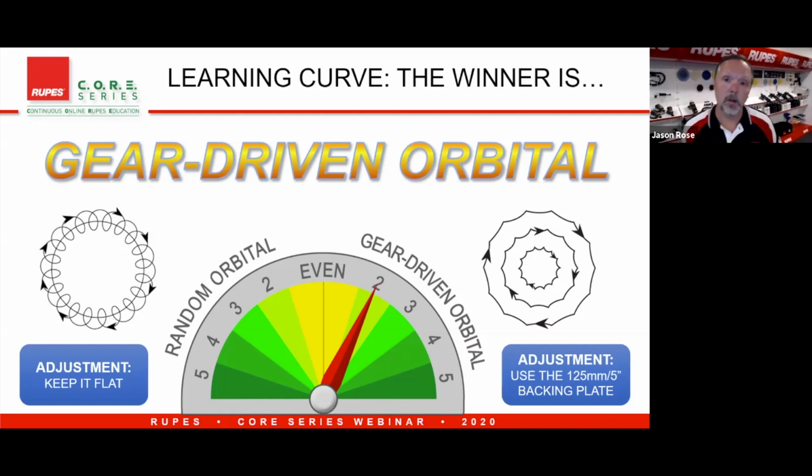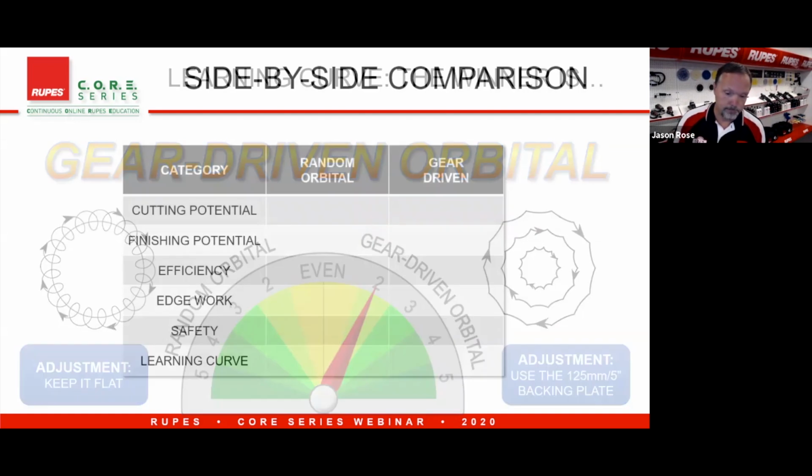Now, the learning curve tip for Random Orbital is simply from the very start, learn how to apply this polisher to the paint surface with a flat pad to the surface. That is one of the things we observe on people that are brand new to Random Orbital polishing, that tendency to want to tilt the pad into the paint. But if you learn this one tip early on, it'll help with your performance as you develop your skills. Keep the pad flat.